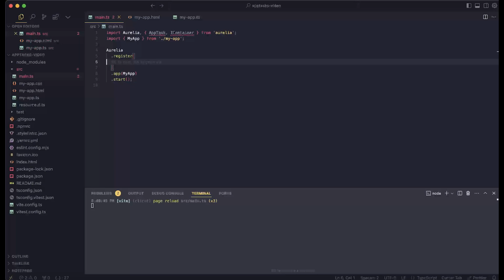So yeah, play around with them and let us know how you're using them, especially if you're a plugin author. And if you look through some of the Aurelia plugins, you'll actually see that AppTasks are being used in core framework packages as well. For example, the router is using them to set some things up. I know that, and a few other instances. So definitely look through the Aurelia repository as well and search AppTask and see how they're being used.